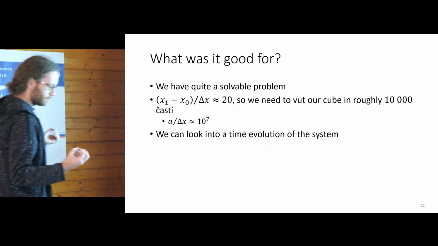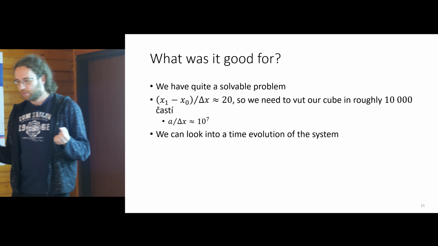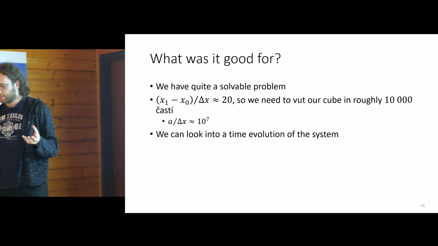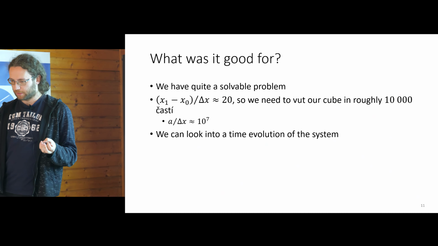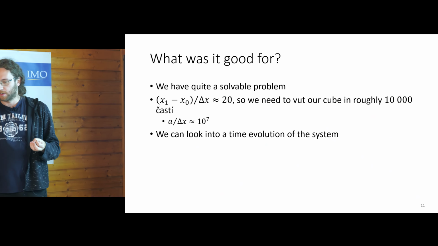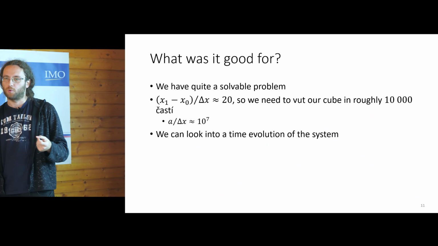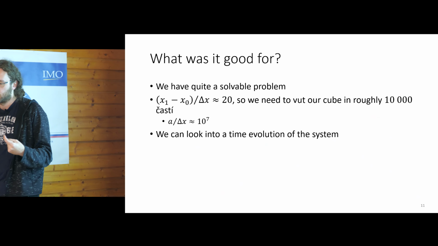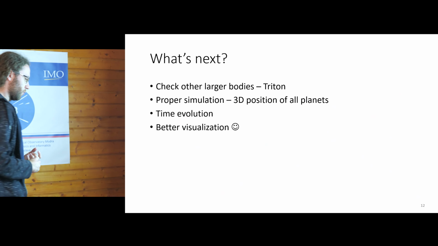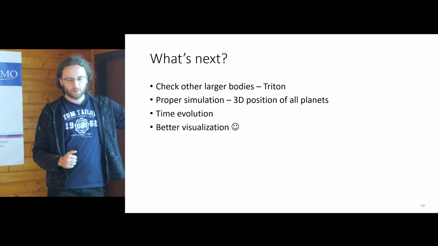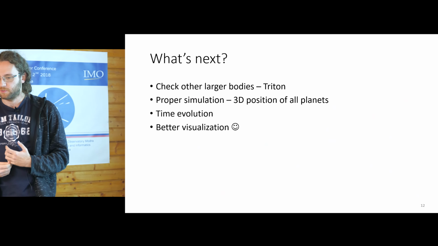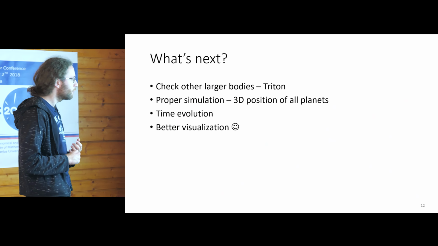And because finding the point of 0 gravity and its area where the gravity is still low is doable in relatively short time, we can do this multiple times. We can do a time evolution of this point because it will obviously orbit the sun with its planets. Okay, so what I will do next, because this will probably be part of my dissertation thesis, so it's never actually done until they take it away from me.